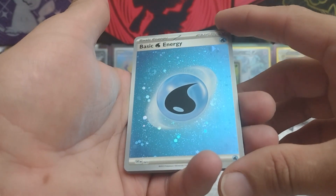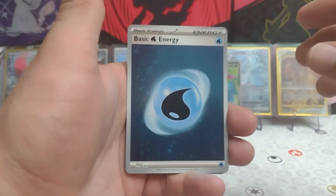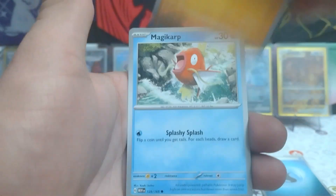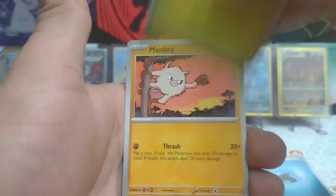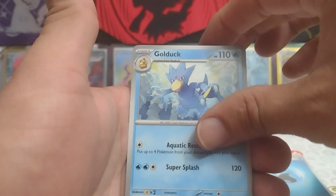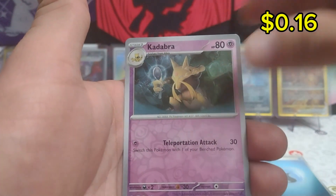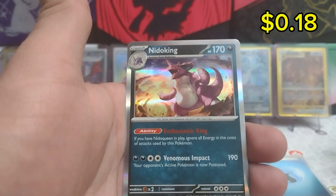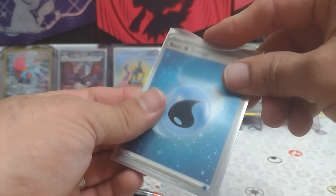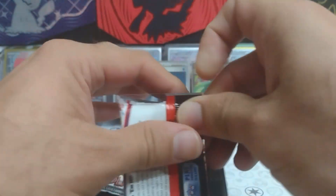One, two, three — oh my, that's a good one! We got three swirls on that one. We got Rhyhorn, magic art cards, Hitmonchan, Rhydon, Goldeen, Pinsir reverse, Farfetch'd reverse, Kadabra, and Nidoqueen regular rare. Let's save up this holo energy — hopefully we don't get a whole bunch of these like we did last time in the last ETB for 151. We got like three separate holo energy cards on that one.